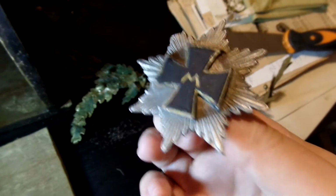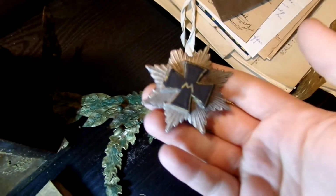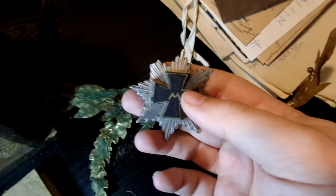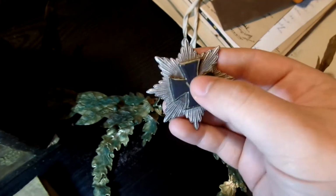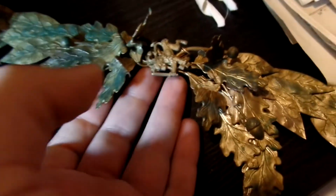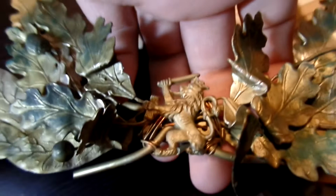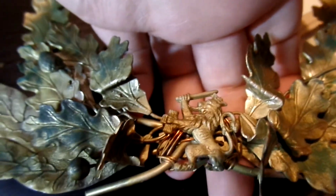But also, you notice it hangs in the back of the box like this, right? And the W is upside down, which is odd to me. Because, you know, a World War I Iron Cross would be like that. Strange. But what was really surprising was when I took that off, you have this little lion hidden under it. If I flip that over here, you can see that. It's a lion with a sword and a bunch of arrows.